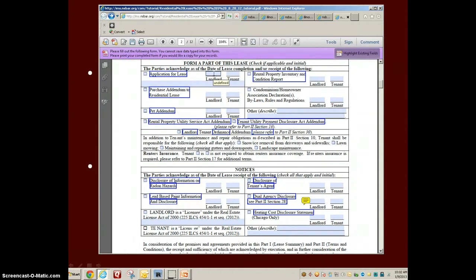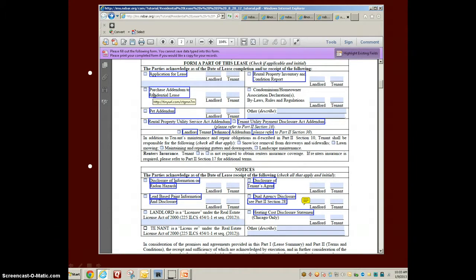And then what you're going to do is have the landlord initial, the tenant initial. Then you've got the property inventory and condition report. Again, the Contracts and Forms Committee has done a spectacular job of putting that together. This is the link to it. If somebody wants to try to buy the house after leasing it, there is some information on there. Condominium Homeowners Association declaration, bylaws, whatever, you have to have those ahead of time. We don't have those, so there's no link to it, but everybody signs it.